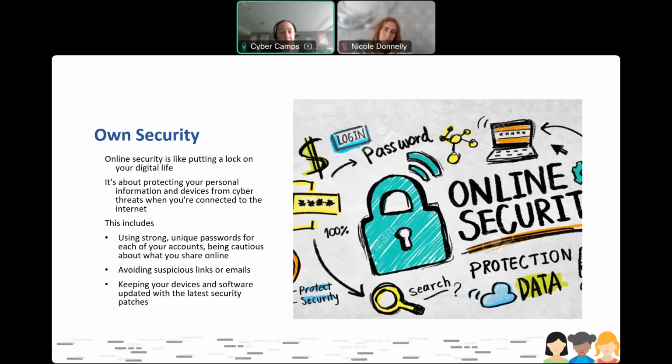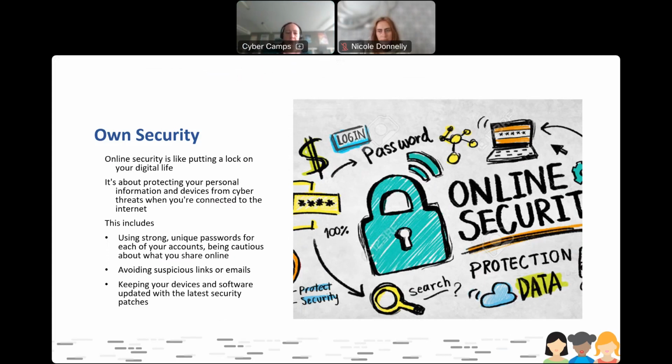and you're being aware of what you're sharing online as well, because anything you share online can be used for social engineering and phishing to get information from you. Avoid anything that looks suspicious, links or emails. Don't click on things you have no idea where they came from. And if you do get something that you're not sure about, don't click on that link, and instead go to that website yourself. So if it's a bank one, go straight to your bank. And make sure you keep your devices and software updated. We get updates for a reason. I know they're annoying, but make sure you're updating, because that is protecting your machine and it's protecting what you're doing as well.